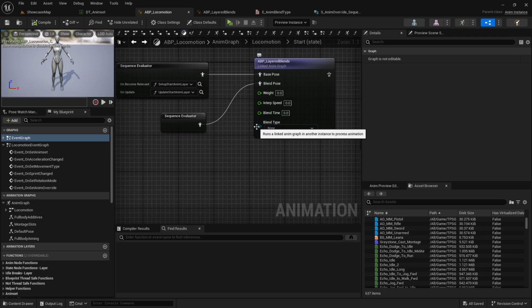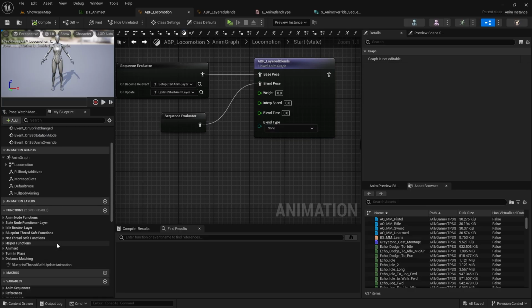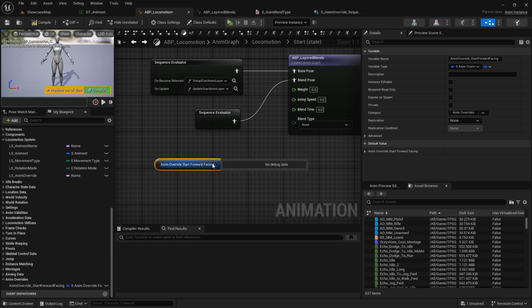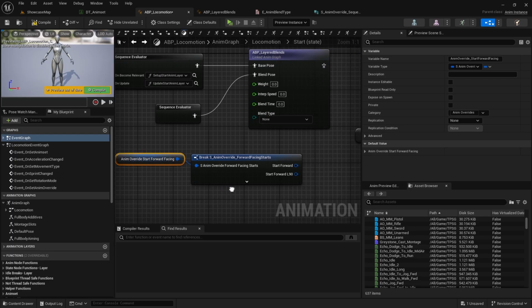And then we have this anim override start forward facing. Let's break it.